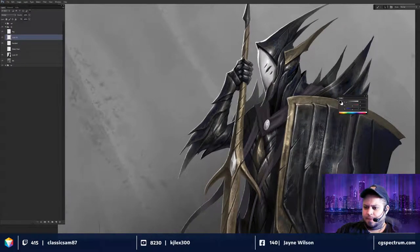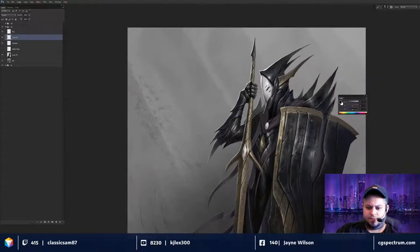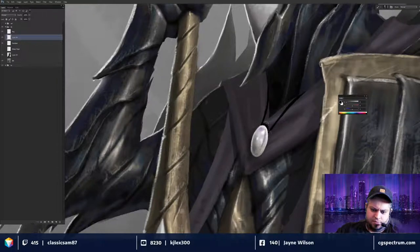Okay. Maybe this sort of comes up from over or from behind the cloak here. Connects down behind this. And some kind of little metal border framing the jewel. I'm just using a flat black here so we can get the shape figured out.